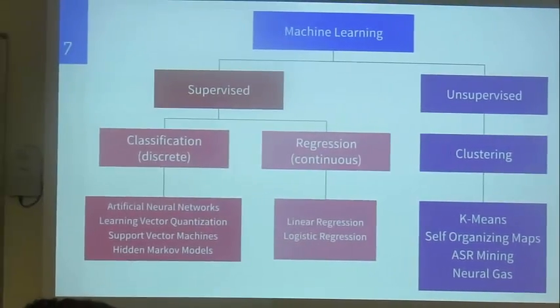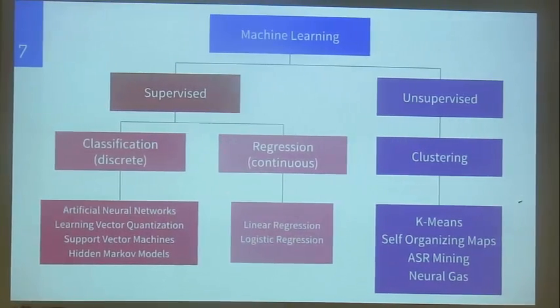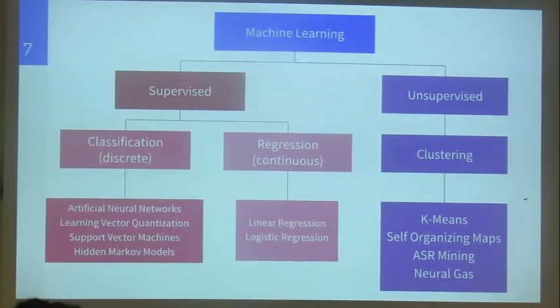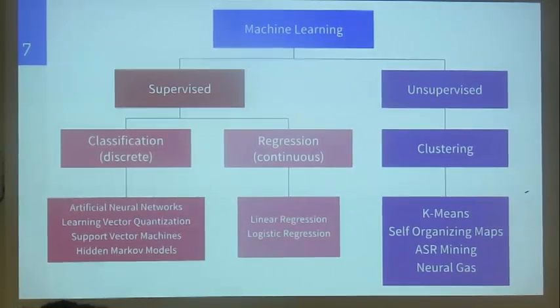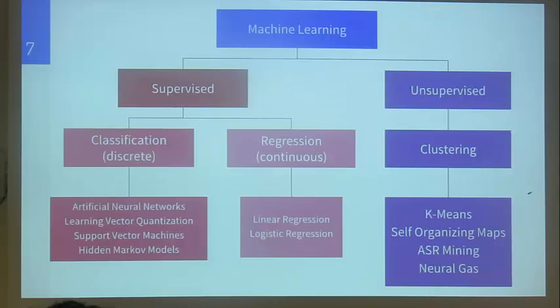At the very high level, machine learning is divided into two parts: supervised and unsupervised learning. I'll give each a brief in the later slides. But just to know, supervised is when you supervise your machine, right? It's the word's meaning itself. You tell the machine that for this input, I should get this output. So I give an input, I expect this output, but the machine gives me another output. So I get the difference between the machine's output and my expected output, and I have to minimize that difference so that the machine can predict much better.